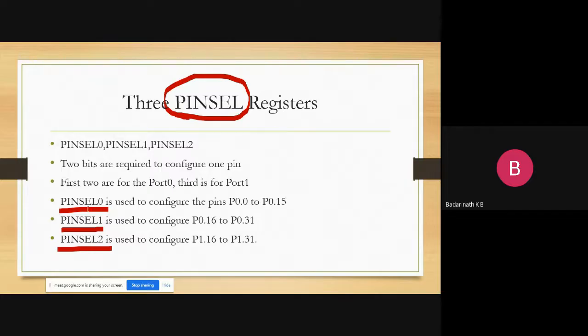Now let's start with port 0. Port 0 has P0.0 to P0.31, so I can divide them 16 plus 16. P0.0 to P0.15 is half of port 0, because every pin requires 2 bits. That is why we take one register, pin selection 0. Pin selection 0 can be used to define the functionality of every pin from P0.0 to P0.15.